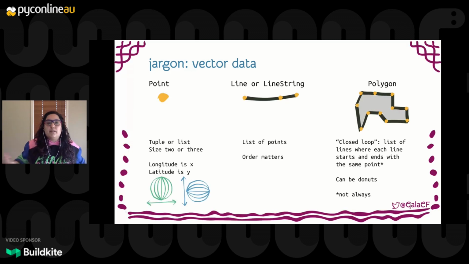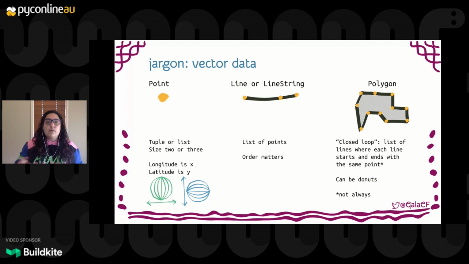And when I talk about these, the way I want to have a mental model about it is, with a point, I like to think about it as a tuple or a list of size 2 or 3. So you can have X, Y, and Z. You can have a height dimension, for example, if you're standing at the top of a building. And one of the things that's interesting about points is that mostly in geospatial, you'll get latitude and longitude. But if you come from a math background, you're used to X, Y. And this is opposite. So that's something to think about.